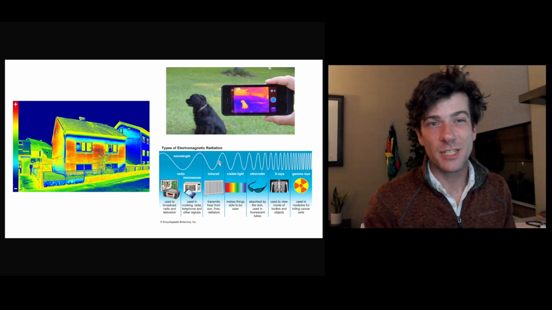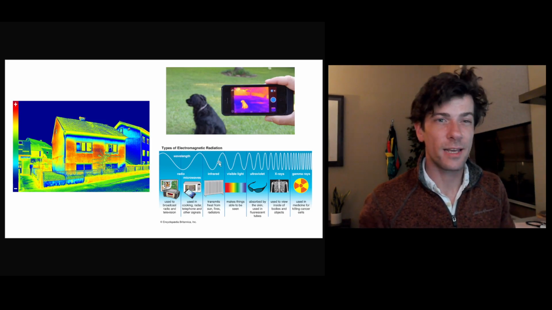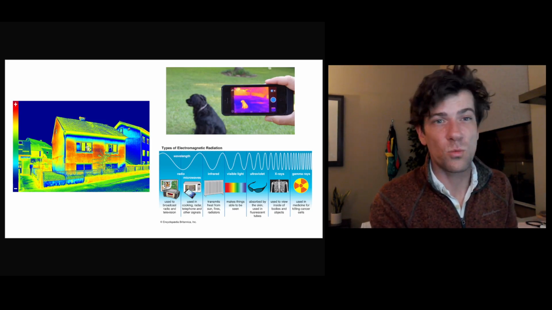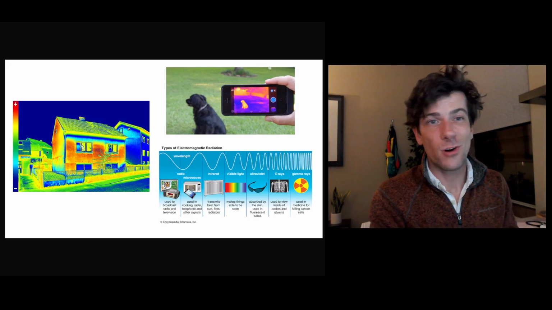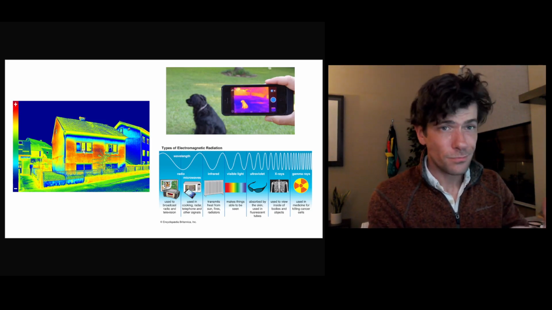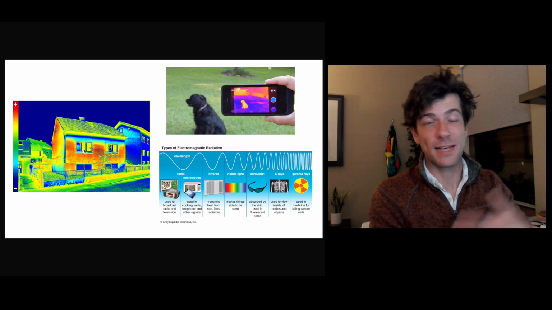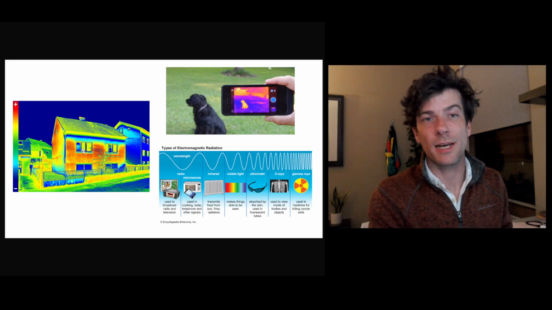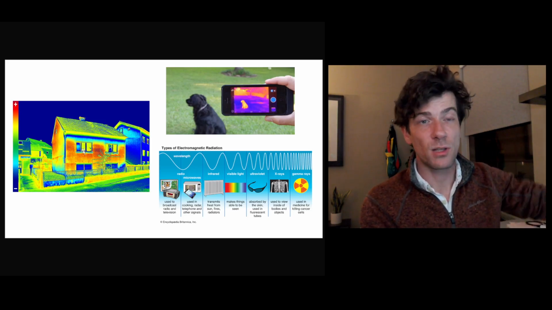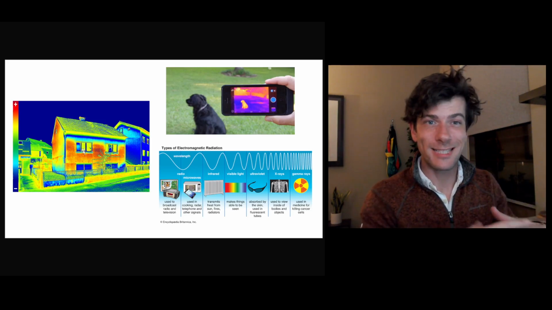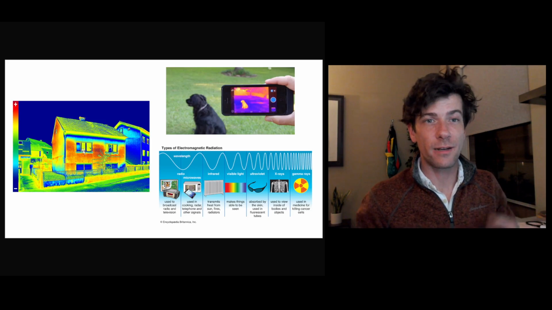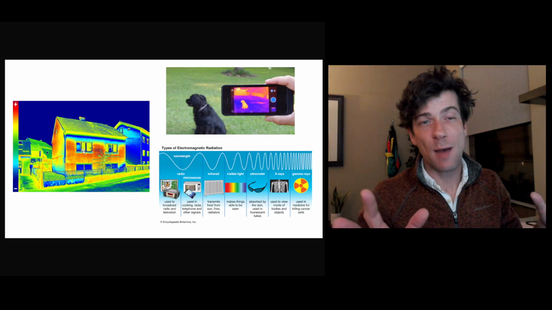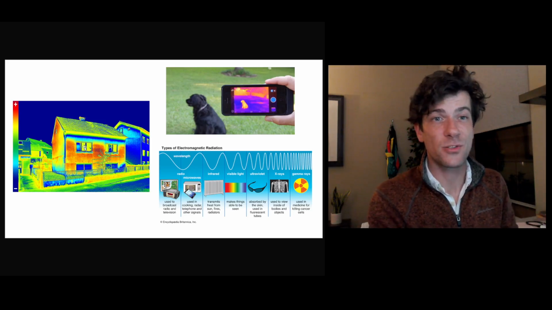Okay, and so those are distinctly different types of radiation, and they react with materials in different ways. A good example of that is a window. In general, infrared radiation won't pass through a window. Visible light, however, does, right? Visible light passes through glass quite easily. That's why we can see through it. That's also, coincidentally, why a greenhouse works. Visible light comes in, it warms the surfaces inside of the greenhouse. Those surfaces emit infrared radiation back out, warming the air, but that infrared radiation is trapped by the glass because infrared radiation doesn't pass through glass.